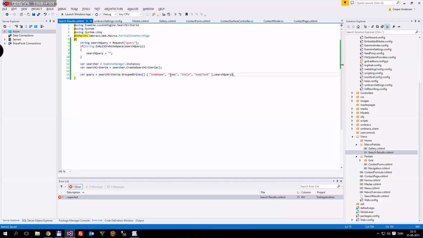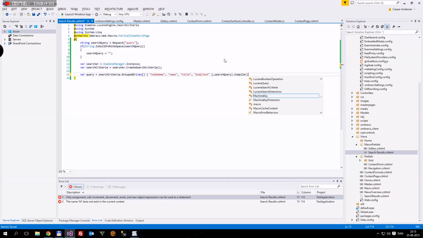Or name is actually from webshop, I think it is. But title is very generic, and so is node name, and body text you usually have all over the place. So if you ever have any rich text editor fields, you always name them body text to save yourself some hassle with this. And then after that we want to say .Compile, and then that's it. Oh, sorry. And then that's done.